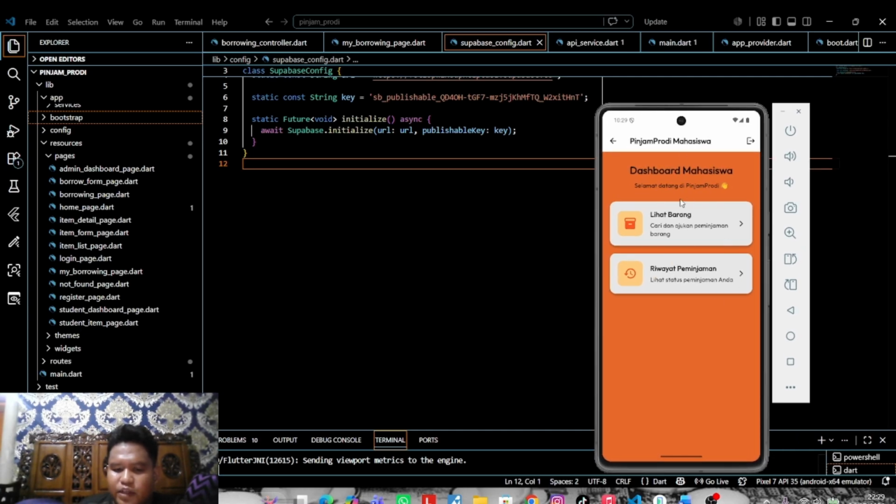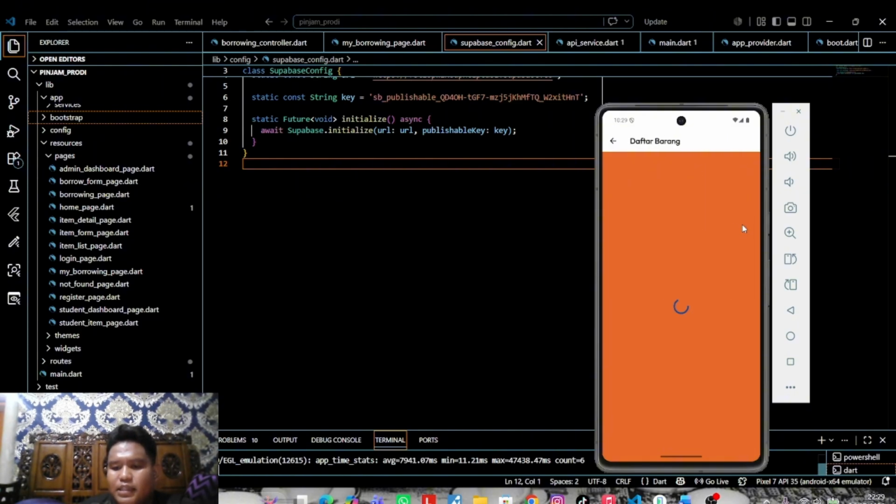This is the available items, see the items, and this is the history. Okay, these are the first few items. This page will display all available items that can be borrowed by students. Okay, I click this.